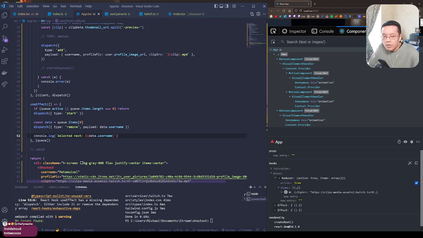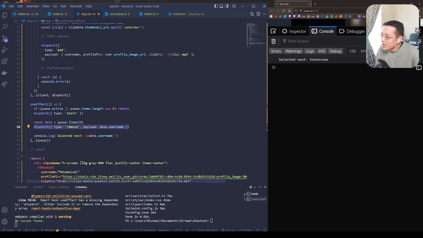Oh, you know what? I think I know why. Because when I dispatch here, I've changed the queue, and because queue is a dependency, this is going to re-render. And then it's going to say, hey, queue is actually now active. So actually, I think I don't get to this point to remove it.